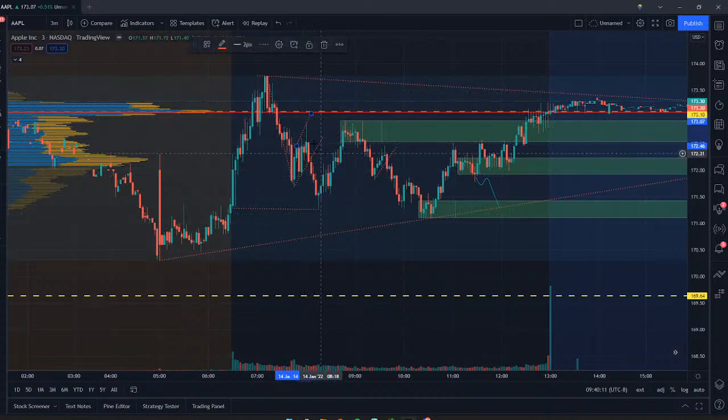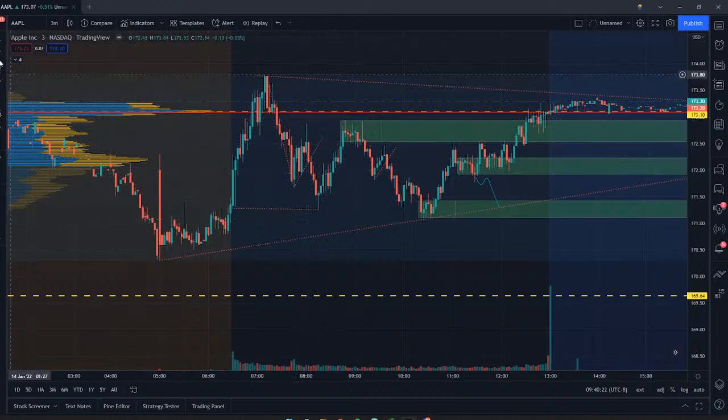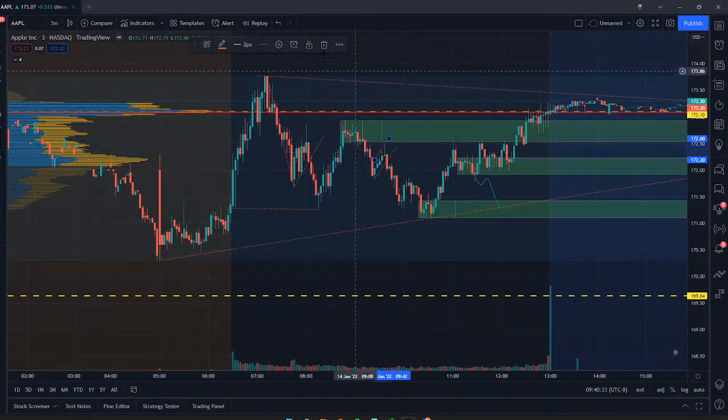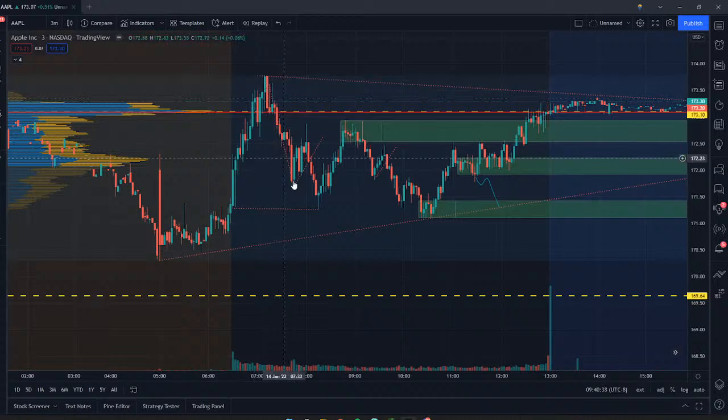I'm not looking to play to the upside. If I have a bear flag, I'm looking for a break to the downside. So I don't bother drawing the other part of the flag. There's no reason to. And there's one here as well. So there should be a line here. I don't care about that because I'm not looking to play it up. So I literally just draw a line. I don't draw the pole. I just drew the pole here as a reference for newer traders so you can actually see the flag. I'll just draw a dashed line and take the break of it.